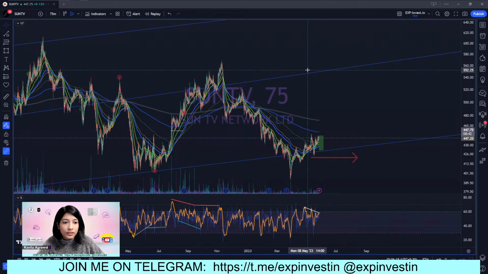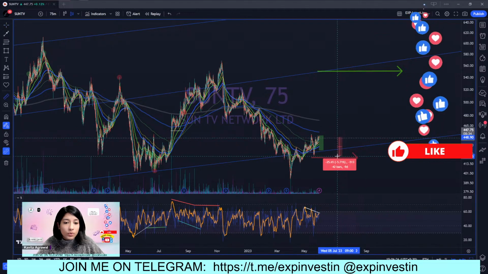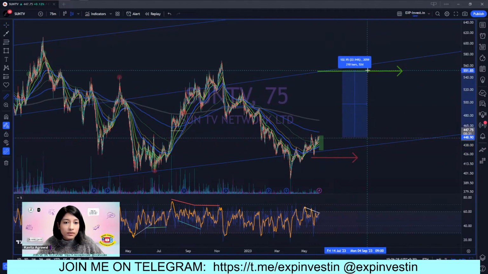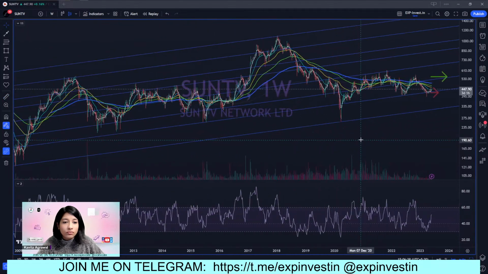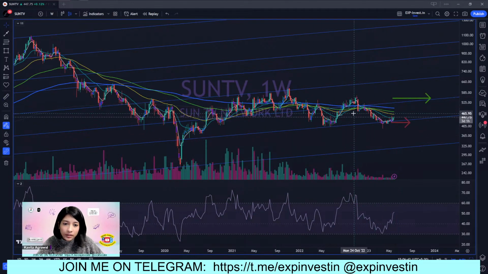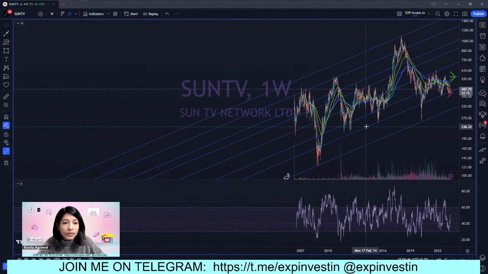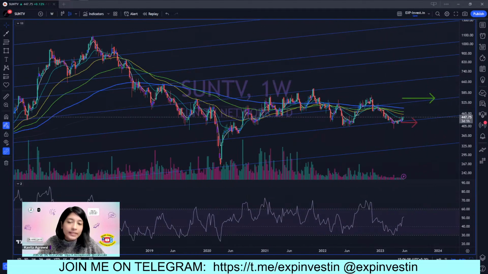So around 550 becomes your target and 420 becomes your stop loss, which means you're looking at around a 6% stop loss and around a 23% target. So I think it could take around 6 months for this target to be achieved, because it's a bit of a slow mover. But that being said, if this target is achieved and crossed, then the second target would be 677 on the stock, because you can see the trend line drawn.